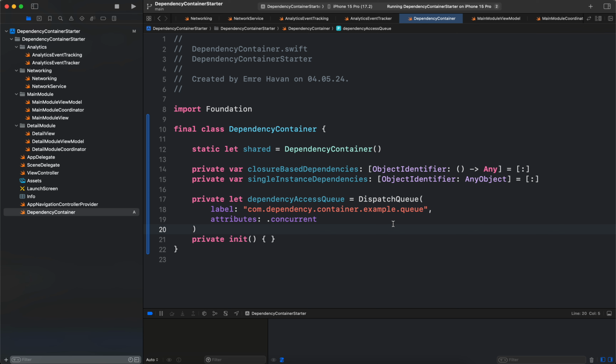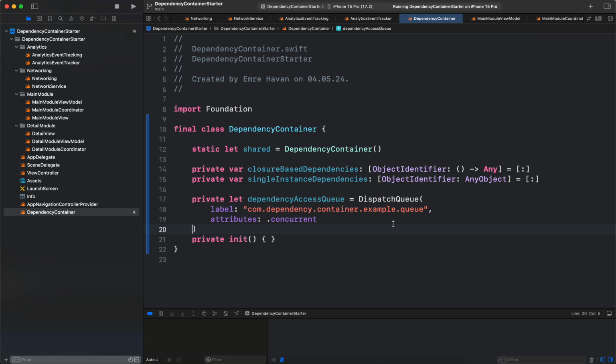And also, since we will be synchronizing to this queue, as we will see later on, this will help us with the following use case. Imagine we have a closure-based dependency that executes a closure to get the dependency. And in that closure, before we can provide the dependency, we need to interact with the container to get another dependency, so that we can use it to construct the dependency that was originally asked for.